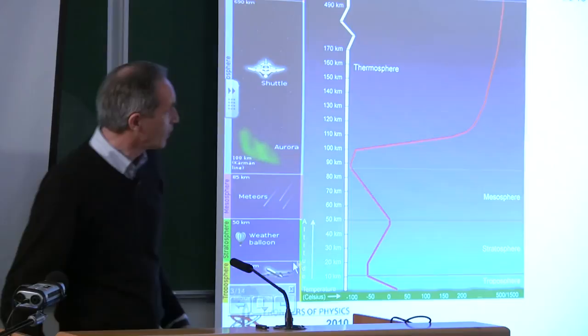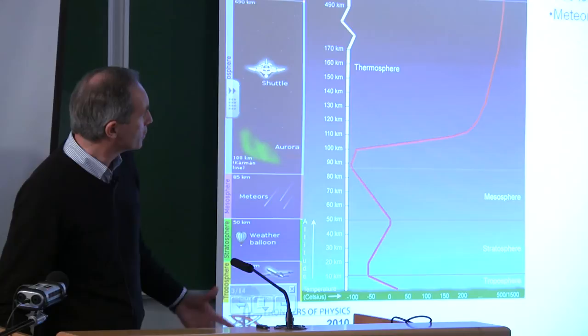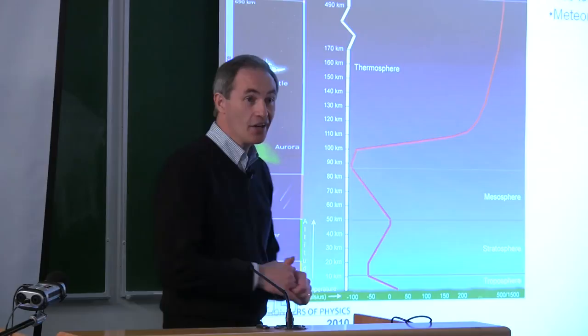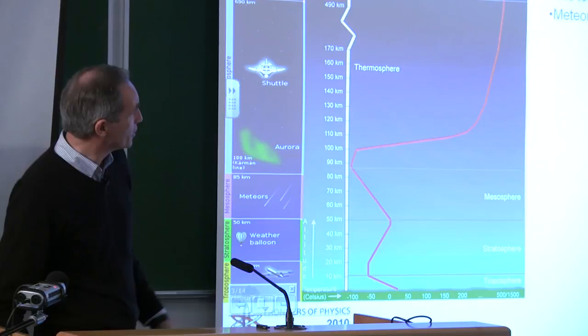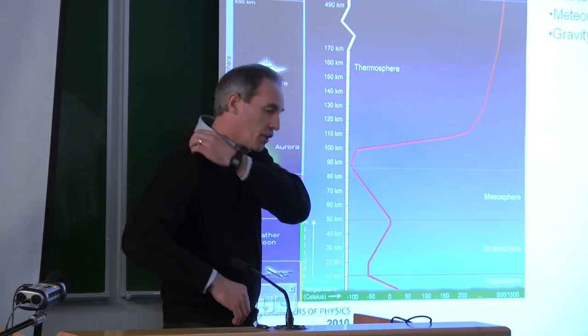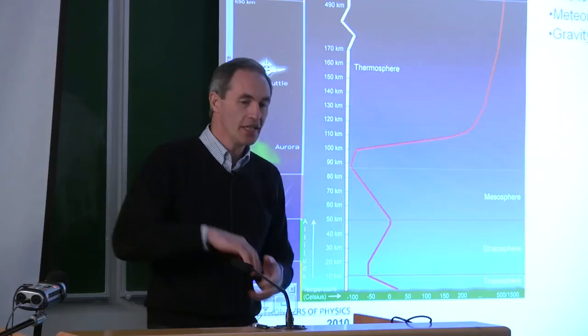One of the reasons that it's of interest to people is meteors. Just as a general figure, the Earth is impacted by 40 tons a day of meteors, which certainly the first time I heard it was a surprise to me. This region is also where gravity waves break. Now, they're not gravity waves in the sense that Priya was telling you about. These are gravity waves, the ones that we're more familiar with.